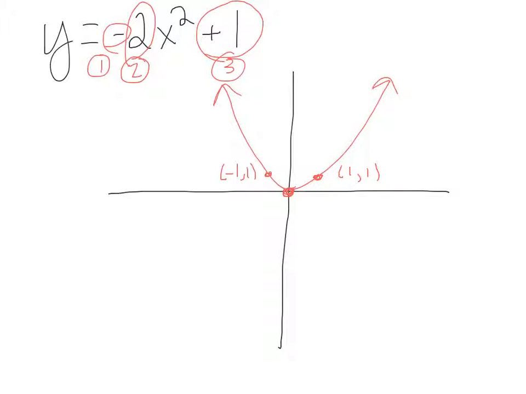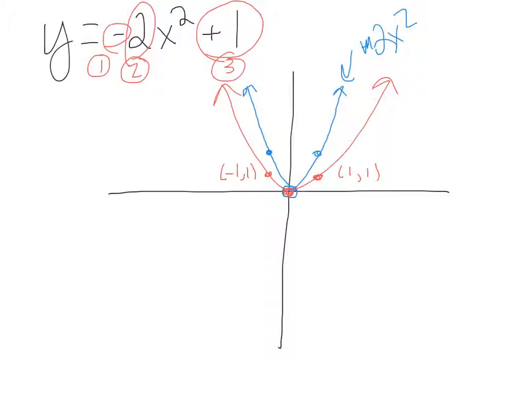Okay, so if we flip, what that means is our parabola is now going to be facing down. If we multiply by 2, that takes these points and moves them up 2. So in blue right now, I'm just going to do a little mini thing. We're going to multiply everything by 2. So that stays 0. We're going to move up to 2 and up to 2. So we got a skinnier graph. Okay, so this blue one is just 2x squared, right?